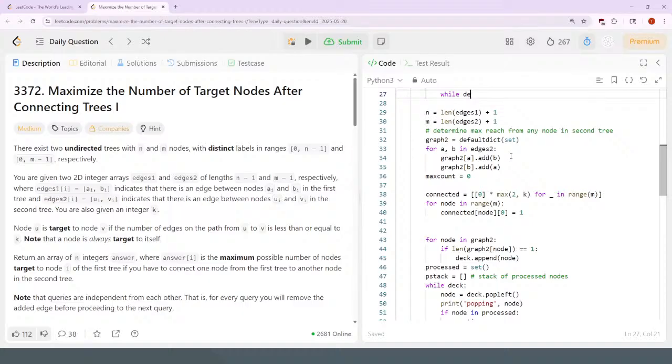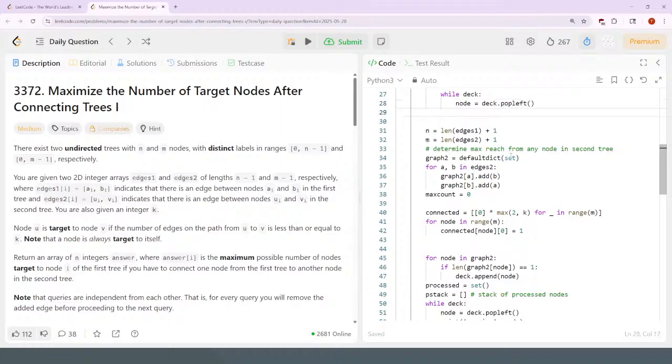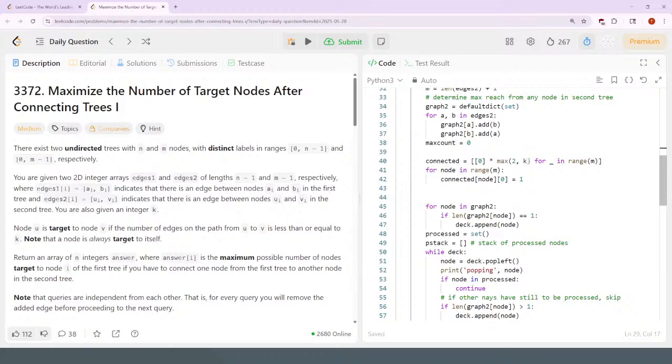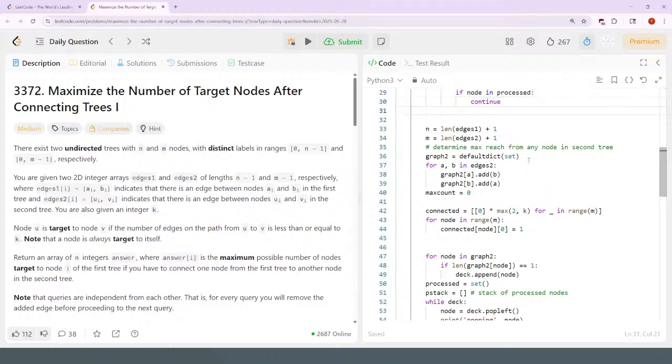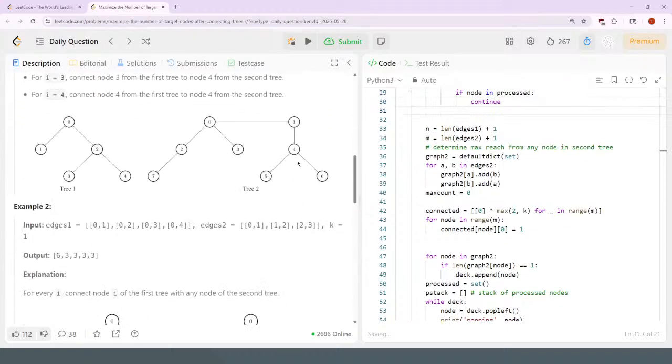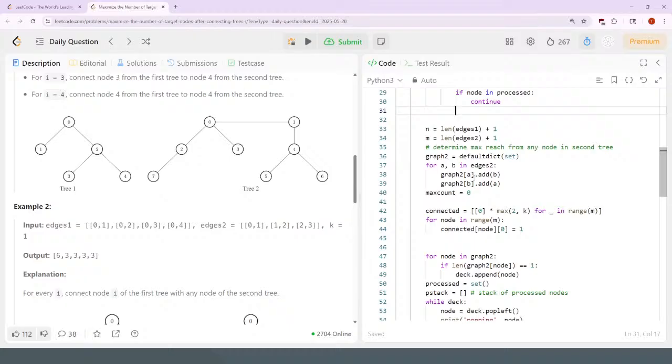So while there's a deck node, pop it from the deck, and if the node is already processed, then skip it, because sometimes if you go through the traversal and you have certain leaves, they're going to add the neighbor nodes, and more than one of that node might exist in the queue.